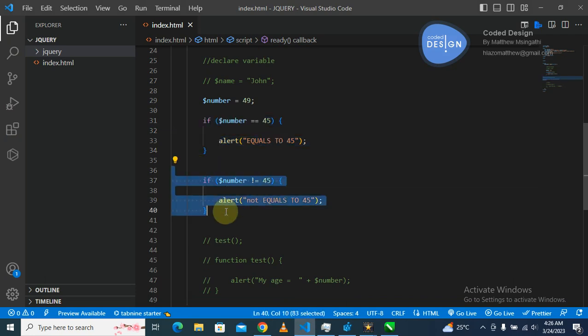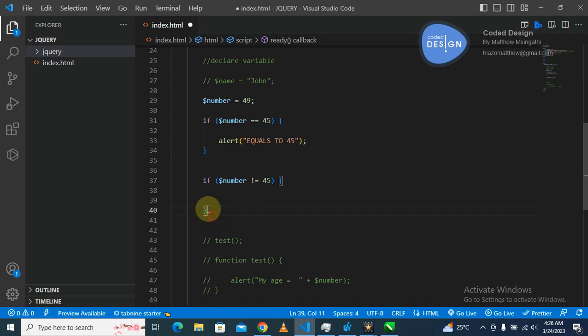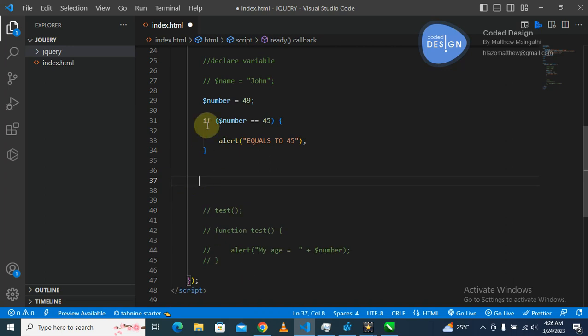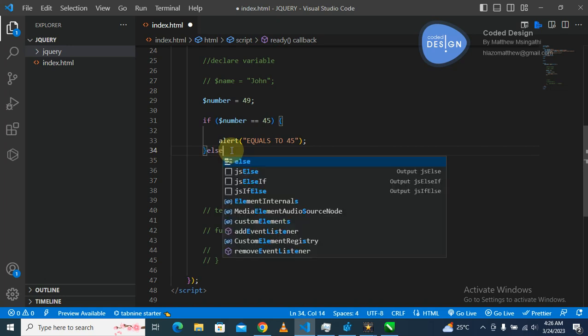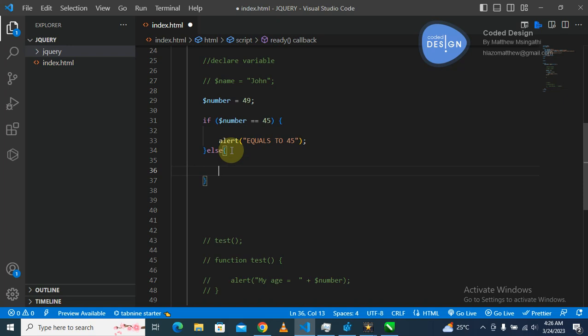Let's just delete this second if and only copy that message. And then we have if this number is equal to 45, and then do this. Then we can make this shorter and combine both those, the first if and the second if, by using an else. So now it means that if this number is equal to 45, this is what is going to be displayed. Else, if it's something else, whatever condition it may be, then display this.